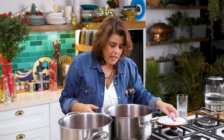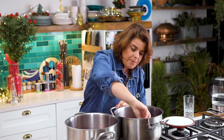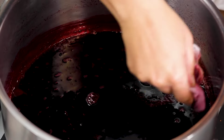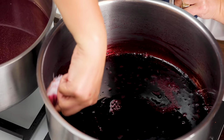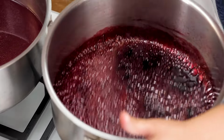And in here, I have the one which is on the lowest heat for around 2 hours. And what I should do is from time to time clean the sides like this, because as it's going to be there for hours, if the sides burn, the pectin becomes cancerous, so we don't like that. And this is it, it's done. As you can see, it's beautiful like this.